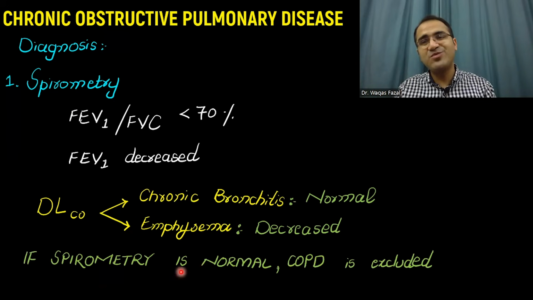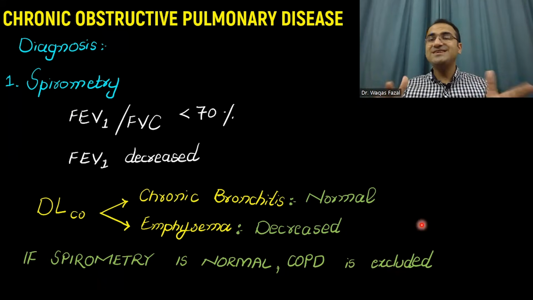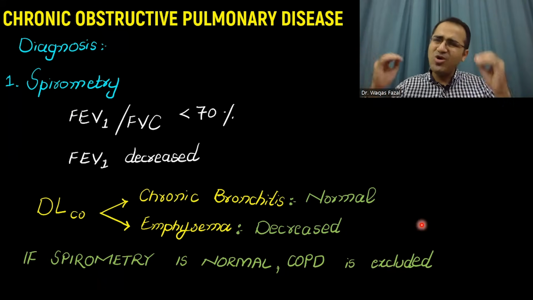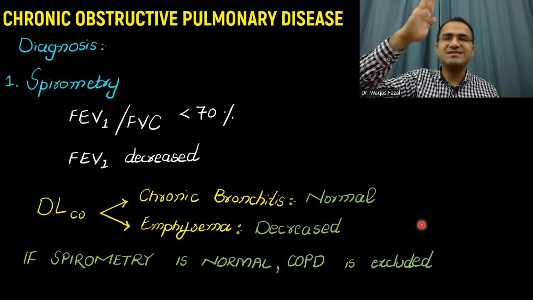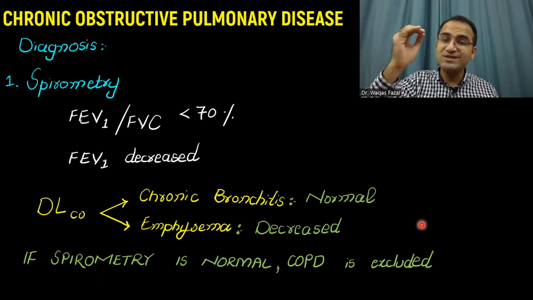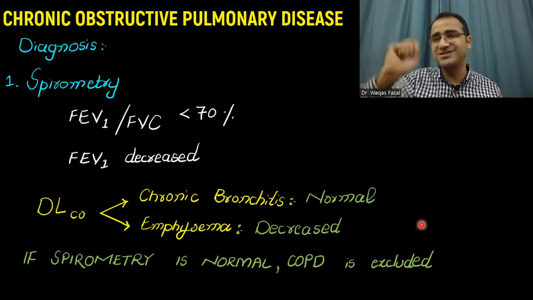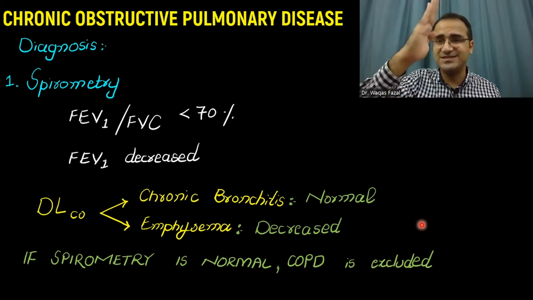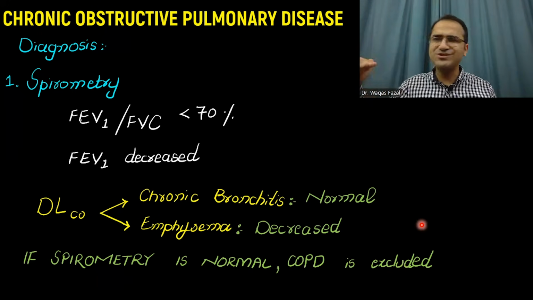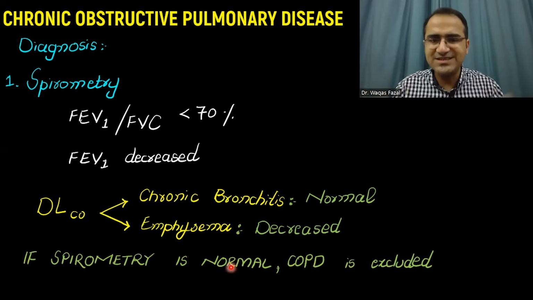Now remember, if spirometry is normal, COPD is excluded. Remember that COPD is an irreversible disease. COPD is always there. The patient has a baseline disease, and sometimes the patient gets exacerbations. How to manage those exacerbations? I have talked about it in detail in my video on COPD exacerbation management. You can check out the link in the description below. So the patient always has a baseline disease and gets exacerbations, unlike in asthma, where the patient is totally fine, totally healthy, and gets an asthmatic attack. So the patient always has a problem, always has a disease.